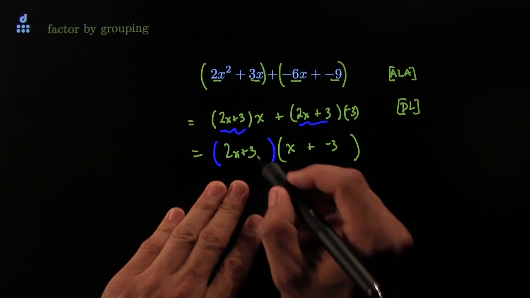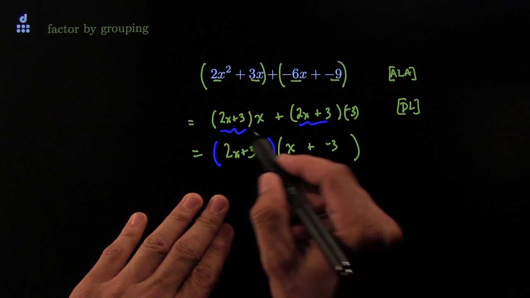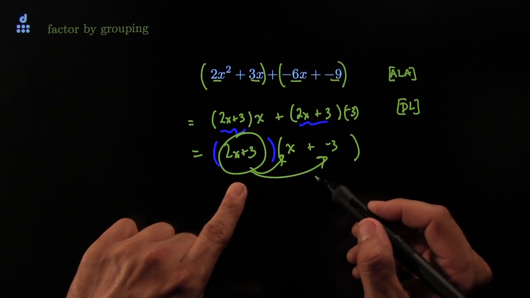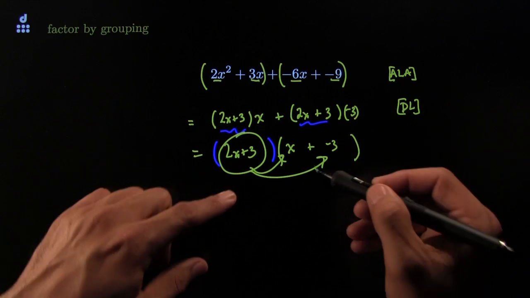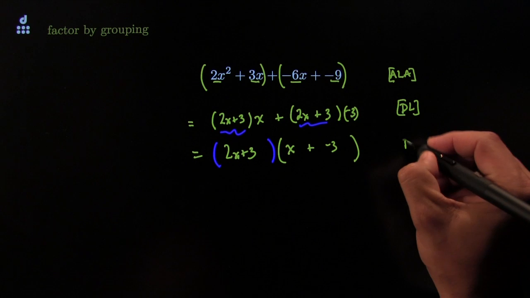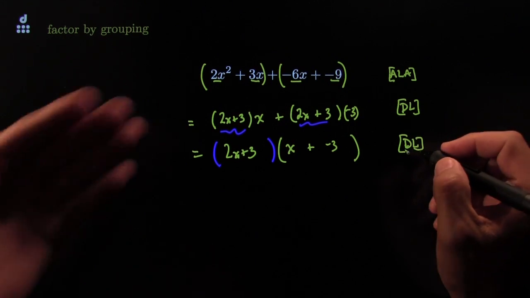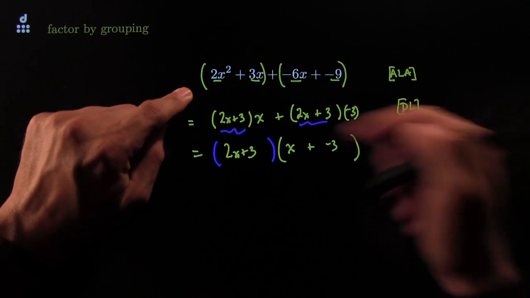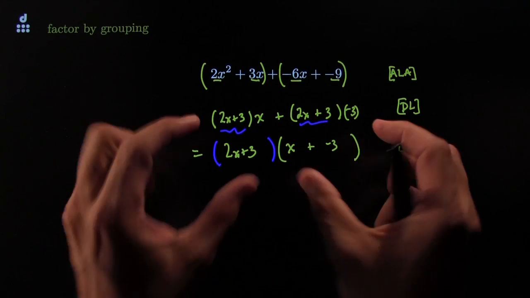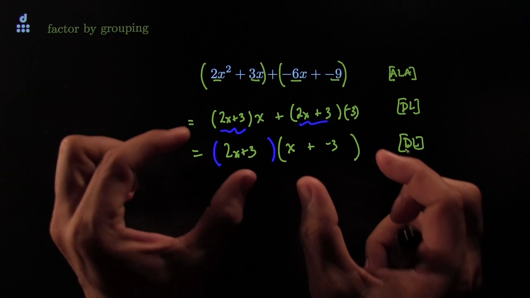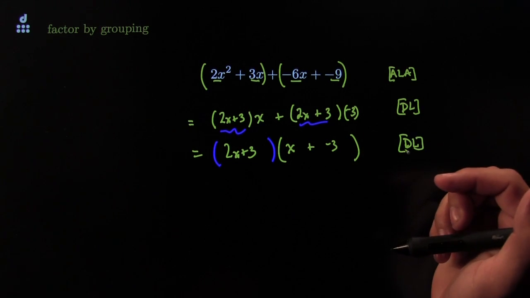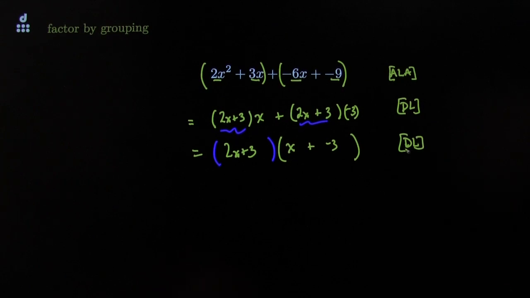Again, it's easy to check to see if we did this correctly. You would just take this quantity and you distribute it there, and you distribute it there using the distributive law, and that would get you back to the previous quantity. Okay? Again, this is the distributive law, and now we're done. Now we've in fact factored it. At the beginning we had 4 items being added, and now we have 2 items being multiplied together. That's what we mean when we say factor. Factor means break up into multiples, and we did it in a beautiful way here.